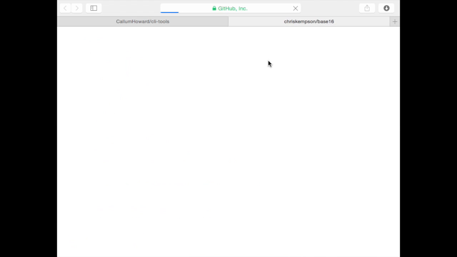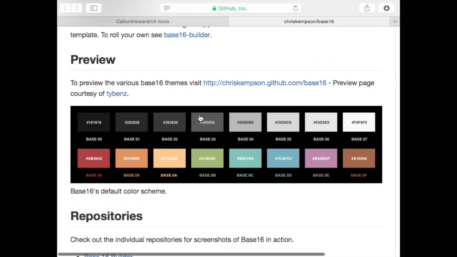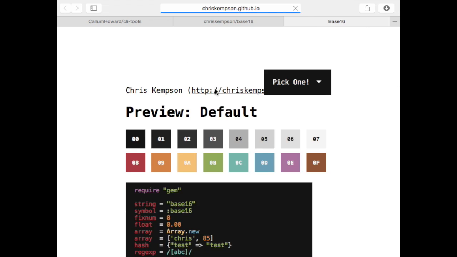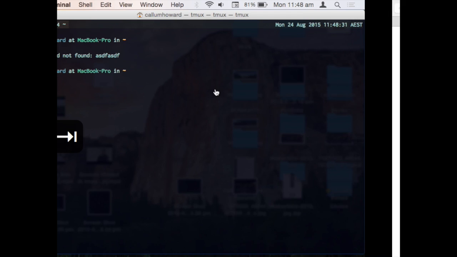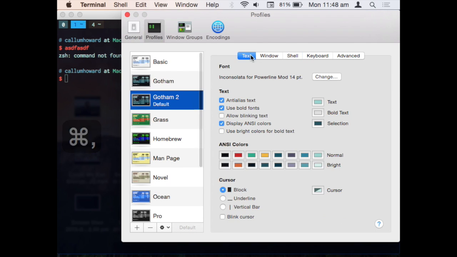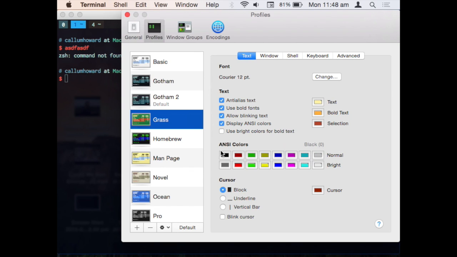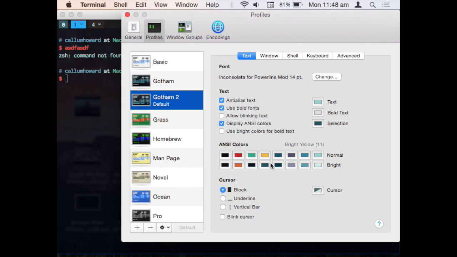Now I want to show you this cool website here, which is basically for previewing themes. It's for modifying the 12 colors, right? So in your terminal, every terminal has this list of, well, it's more than 12 actually. It's like 16 colors, including the color of your cursor. And these colors are usually your standard ones. You've got your set of darker ones and you've got your set of brighter ones, right? But you can modify these with special colors to make everything really nice.